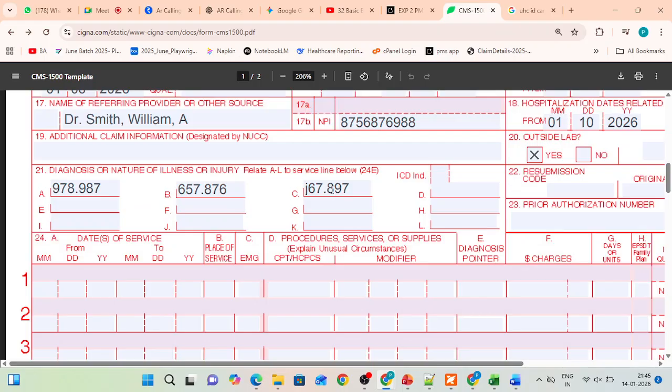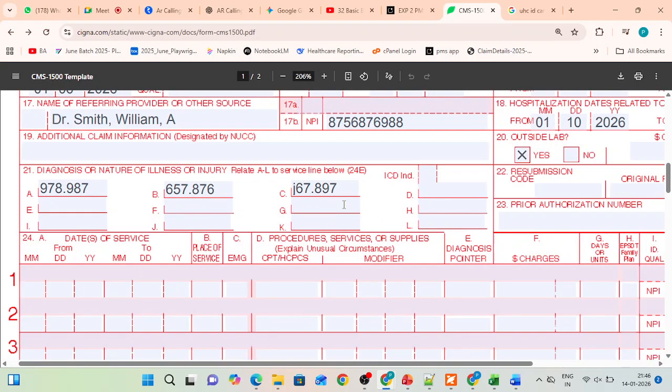Diagnose means that every time the doctor does the checkup, diagnoses the patient and tries to understand what exactly happened to the patient. That part is nothing but the diagnosis. So these diagnosis codes are there like this. Our coding team enters the codes on the basis of the medical record. A maximum of 12 diagnosis codes can be billed on the claim form.